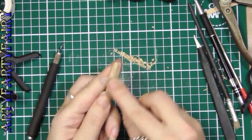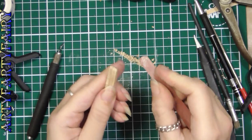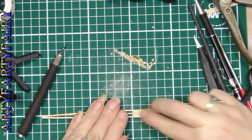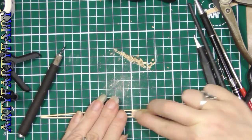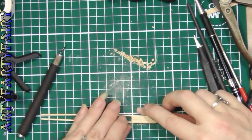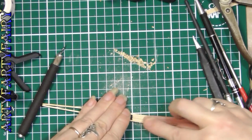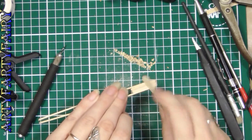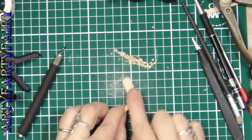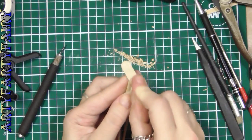But sorry, I need to get this done before I do the next bit because it's sort of covering a bit of this up and I won't be able to do it otherwise. If you're confident with your glue and you're not bothered about it maybe falling apart sometime down the line, you can leave it as is. You could even put some tape around this top bit, if you've got some strong tape. Sorry, I should have got one all filed up and ready.